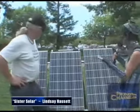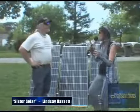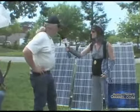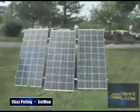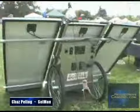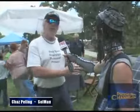Chaz, I'm seeing an innovative way to capture the sun because I see tires and solar panels together. Tell me more about what this innovative use of solar panels is all about. Well, this Sol Man is designed to be a green, clean alternative to the gas generator. When you need point-of-use power and you don't have availability to plug into the grid, and you don't want to hear the gas generator running or haul gas cans, we've developed the Sol Man to be an alternative.